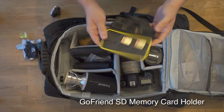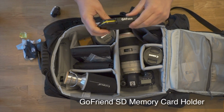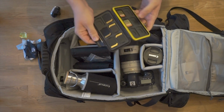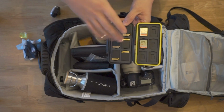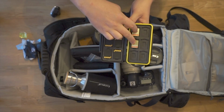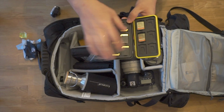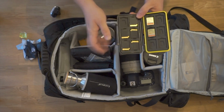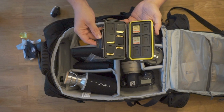Last but not least, memory cards. Got a little memory card bank here. This is the GoFriend memory card holder. It's an SD card holder. I tend to lay out the memory cards just like this, so I know which is used and which is free. The ones that are face up I put as free and unused. The ones that are used, I'll put face down. That way I know which one to grab, which one not to use, and what to back up.